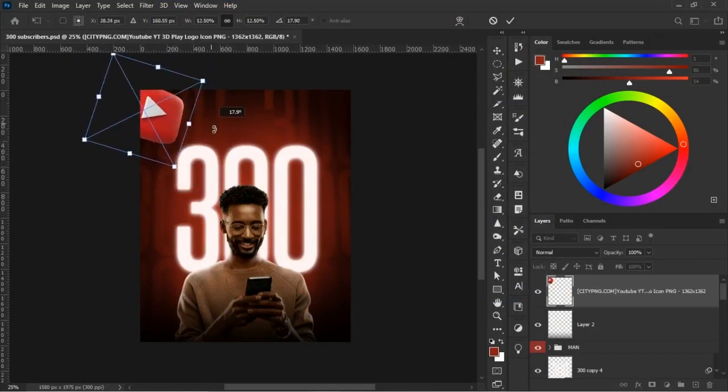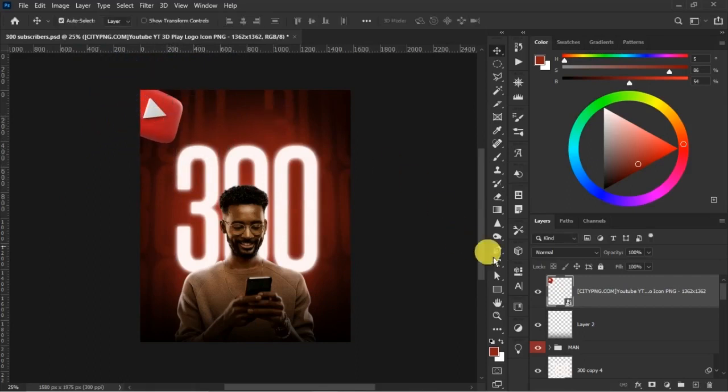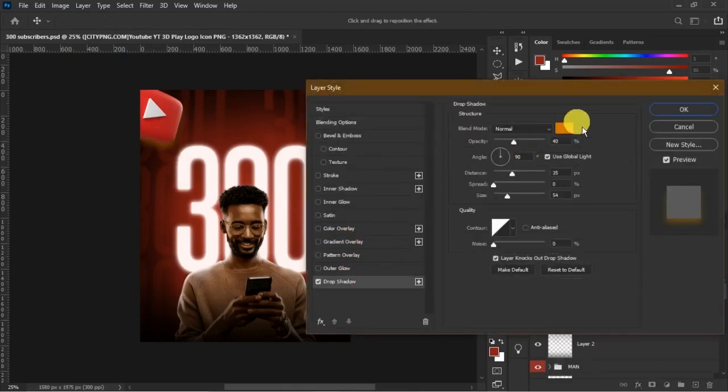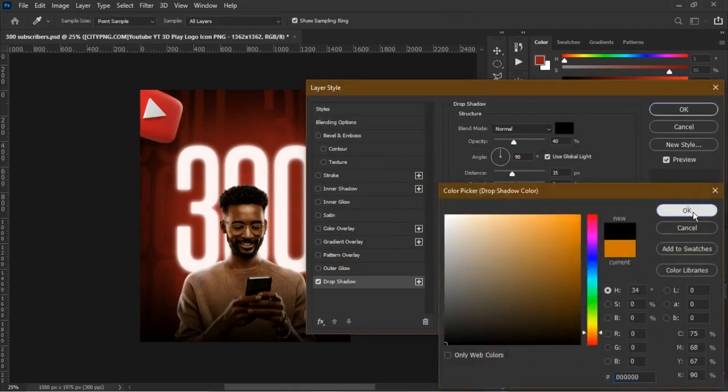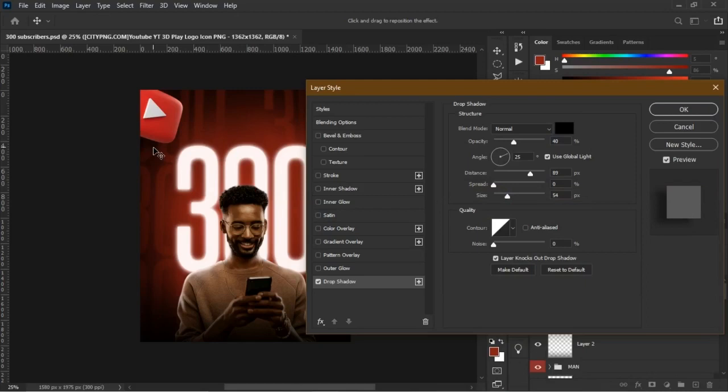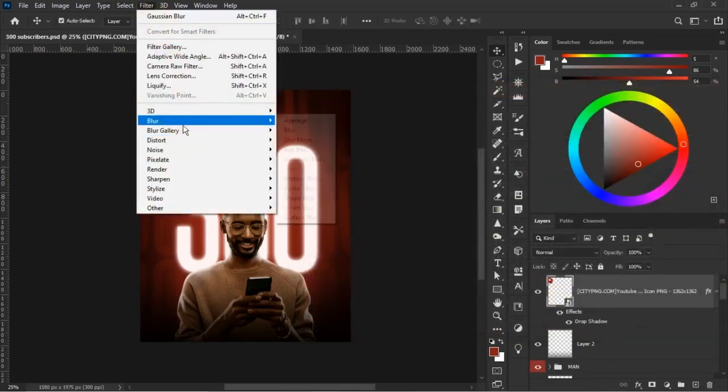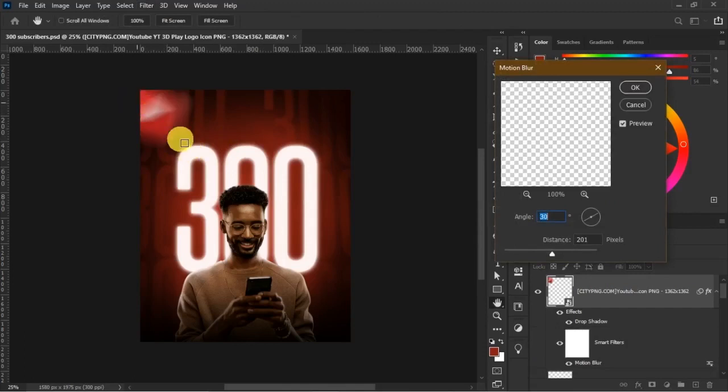So again, after reduction, to still add some depth, just as I've been saying, we could just add a little drop shadow, black drop shadow, then arrange it around there like that, so you can increase the size and reduce the opacity. Alright, cool. So another thing we'll do, we'll add motion blur. So the motion blur will run like this. This is how the shape is. So we reduce the distance so it doesn't look all crazy and fuzzy. Okay, so keep this guy at, I think 44 should be okay.